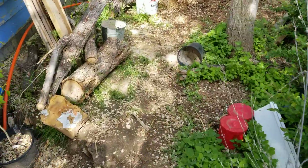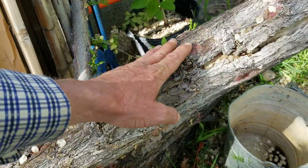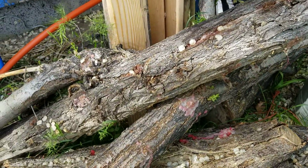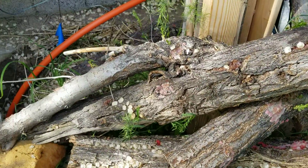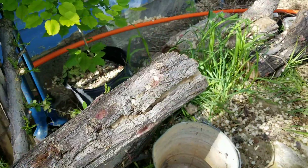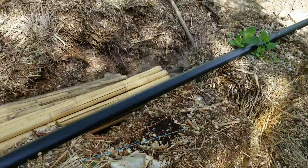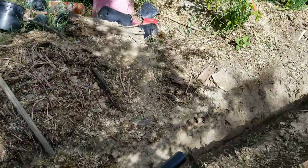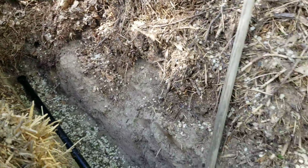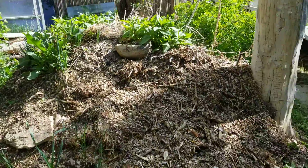We got some mushroom logs over here. I think she put golden oyster spawn in these. I'm pretty sure it was golden oysters she ordered. Yeah, my mom ordered some mushroom spawn this year, and so I borrowed a little bit for a few logs from her. And yeah, so just getting all this going. I've got my entrance into the house over there, and a 2% grade coming out to the other end where I'm still working on getting the hole dug.